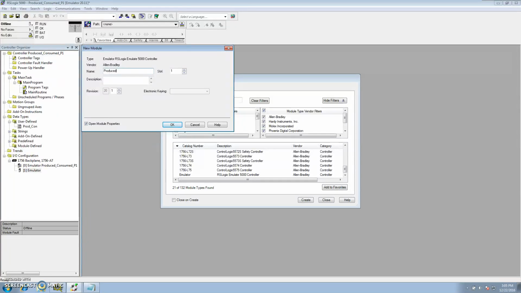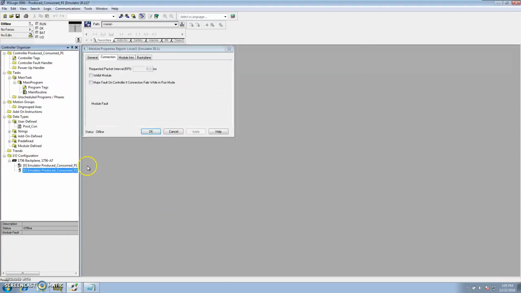So produce consume P2, and it is in slot 1, so let's correct that. So that's going to add that there in the I/O configuration.